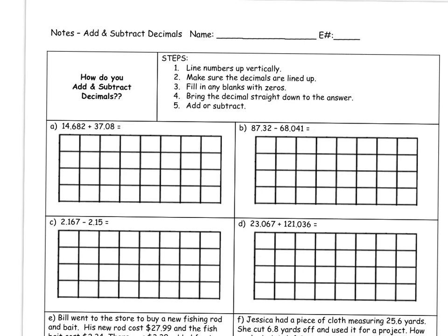Okay, so today we're going to be talking about adding and subtracting decimals. These notes should be on page 30 in your notebook. How do you add and subtract decimals? Well, here are the steps.